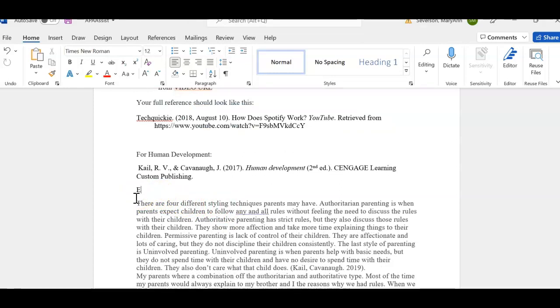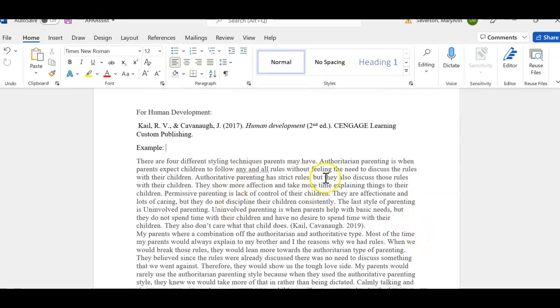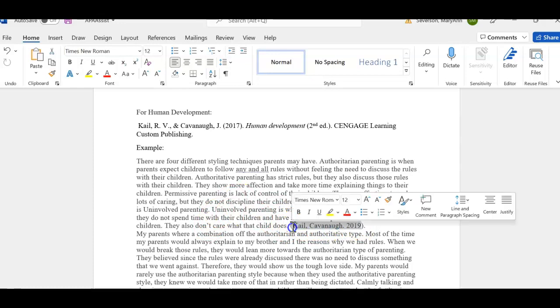Let me go ahead and put that on here for you. So this is someone's discussion response. So it's talking about content and it's describing parenting types. Well, that is not something, these are pretty much definitions. That's not something you would generally know. So right after this paraphrased material is what's called the in-text citation, and it's right here.